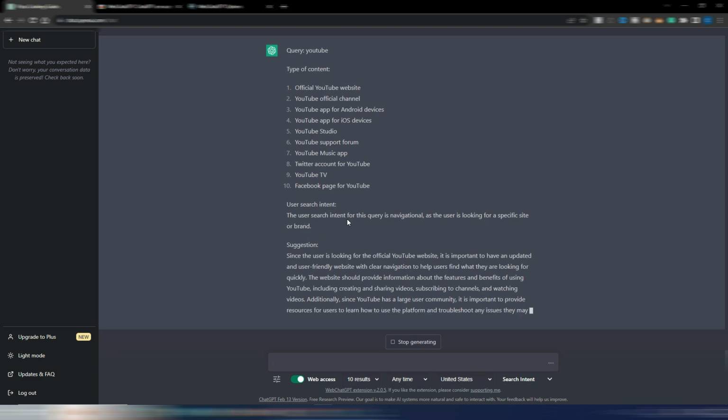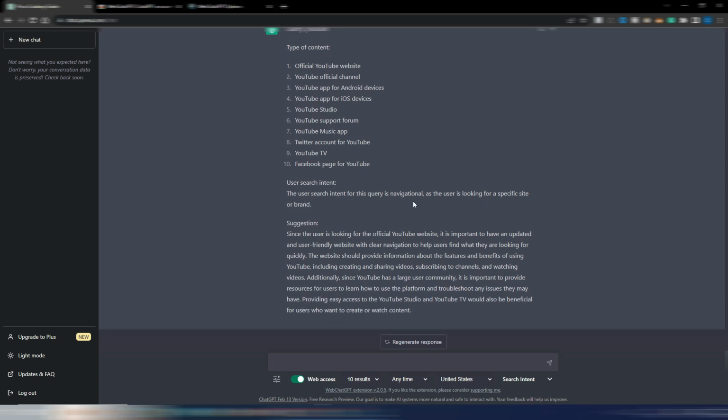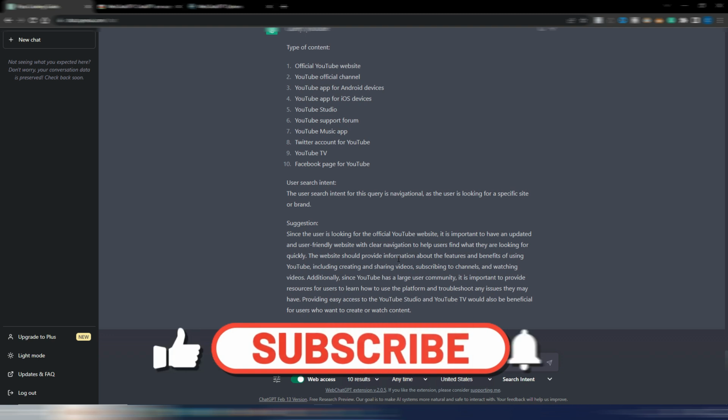Anyway, the user search intent for this query is navigational, as the user is looking for a specific site or brand. Suggestion, since the user is looking and so on. In this case, you don't need to write anything because it's really difficult to compete with a keyword like this, YouTube, but it may be Apple, for example. Usually these kinds of keywords are only good for brands, but ChatGPT can identify it.